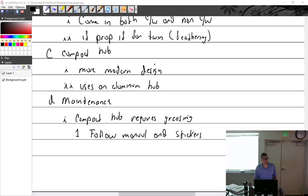Kevin, in the video, he did dress the prop on one blade. Then he put Alodine on it, and I believe he painted it, because by the time the customer got there, it looked like a new prop again. Would he paint both blades to keep the weight the same, or is it just a little mist? It doesn't really matter. Just put it on one side and you're good.